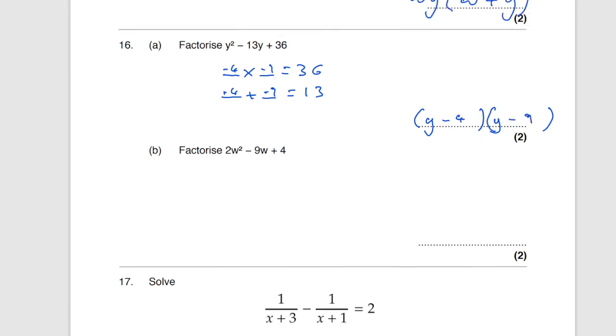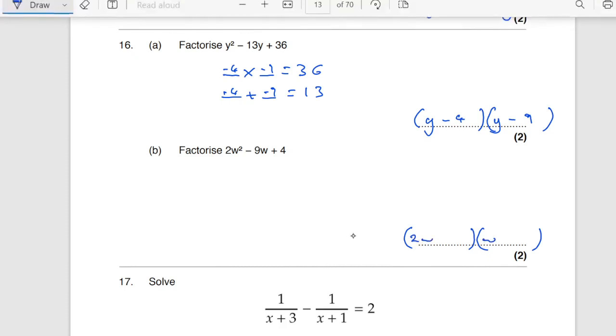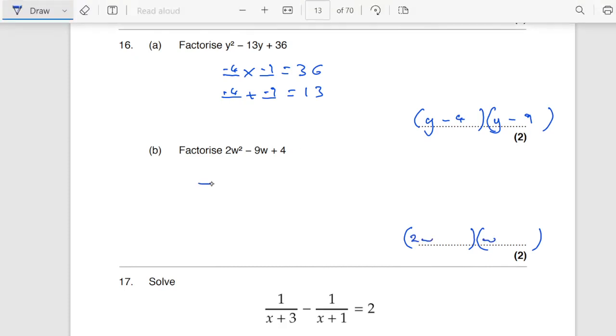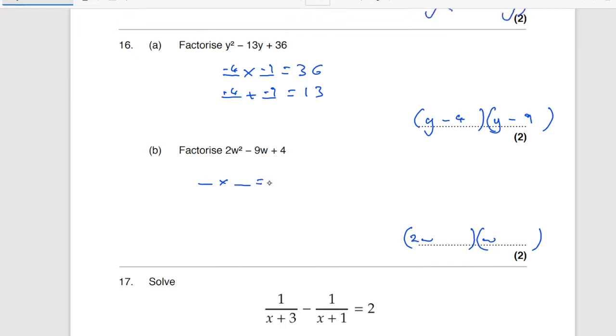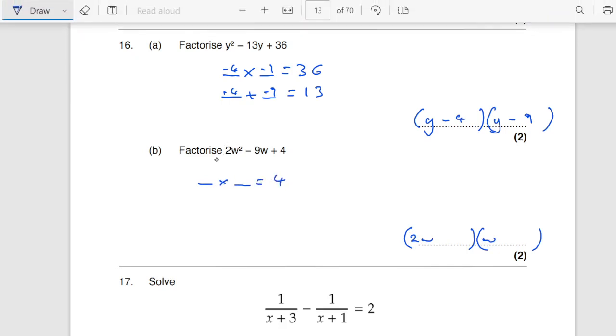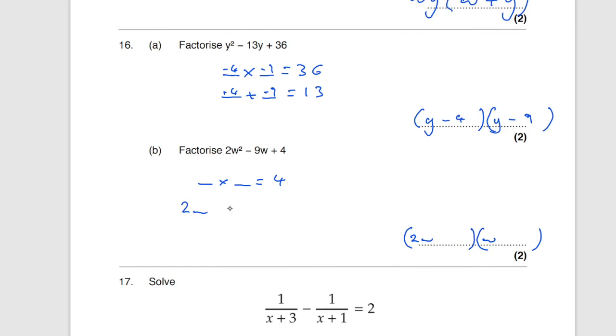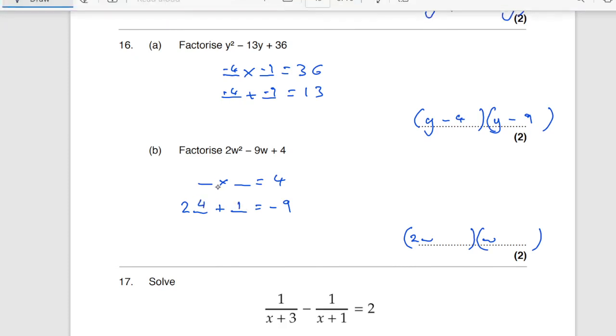Factorise, slightly more complicated one, because we've got 2w squared, but the only way you can make 2w squared is with a 2w and a w. I tend to use the same format. I'm looking for 2 numbers that times together to make the back number, but because of the 2 lots of one of the numbers, one number plus the other number needs to add together to make the middle term. So if we're thinking 2 and 2 don't work, 4 and 1 do work, 4 and 1 that way around.